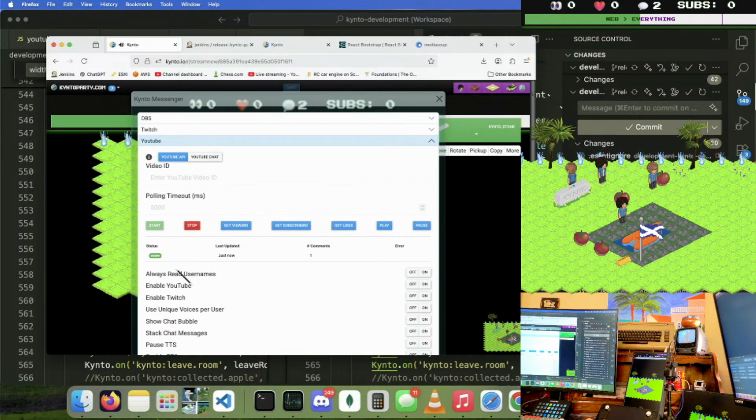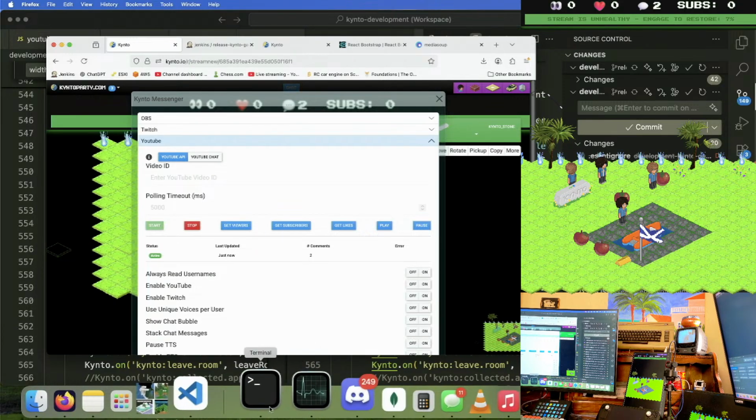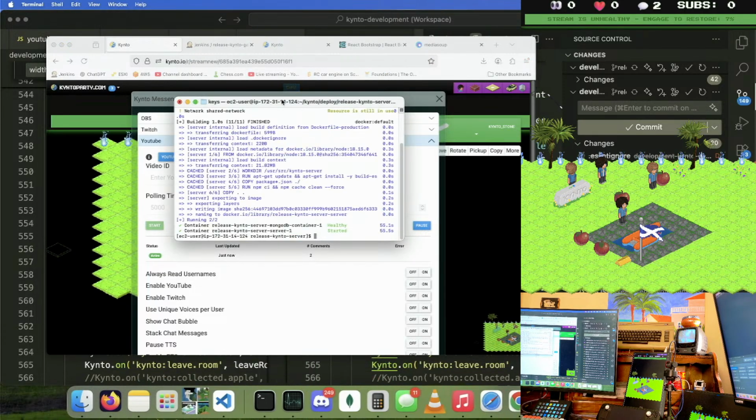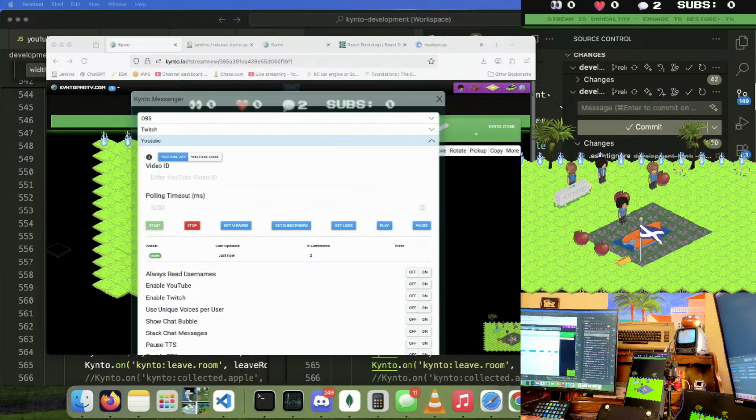So I'll go click start. CodeLoch says hello from YouTube chat. Okay, so that's running. I'm gonna hit pause. Open up my logger off screen here and just ensure that it's not pulling it. All right, it looks like it's not pulling it.